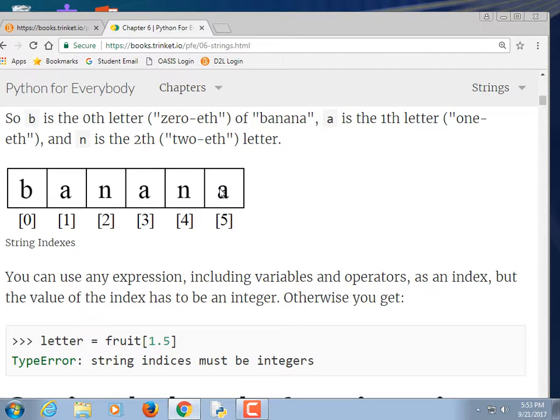Not only can you pull out a specific character, but with slices, which is when you specify more than one position, you can pull out several characters at a time, as long as they're contiguous, meaning all in a row. For example, if we wanted to get that character, and that character out, we'd use a syntax known as slicing that would return us only that one, and only that one. So starting at position 1 and going up to but not including position 4. And we'll hit the syntax for that later.